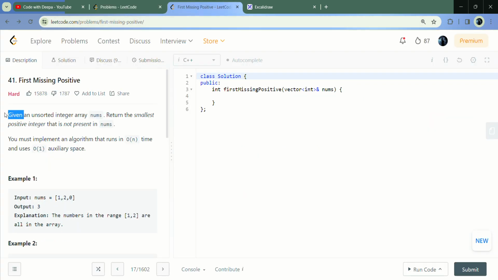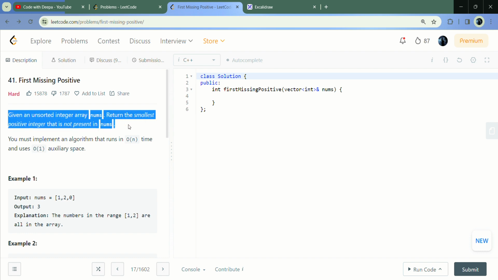It says: given an unsorted integer array nums, return the smallest positive integer that is not present in nums. You must implement an algorithm that runs in O(n) time and uses auxiliary space O(1).